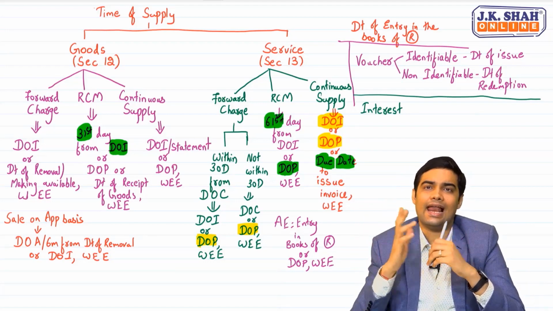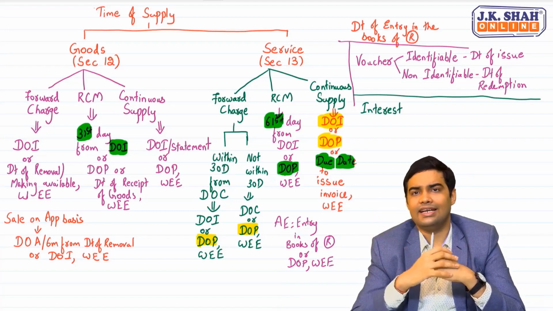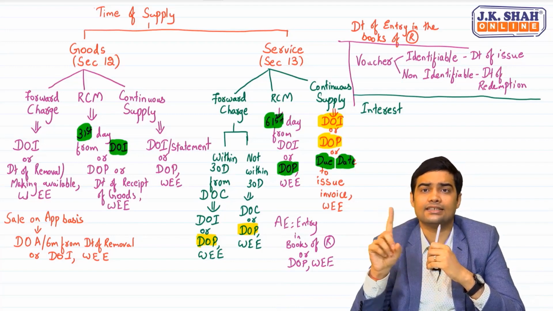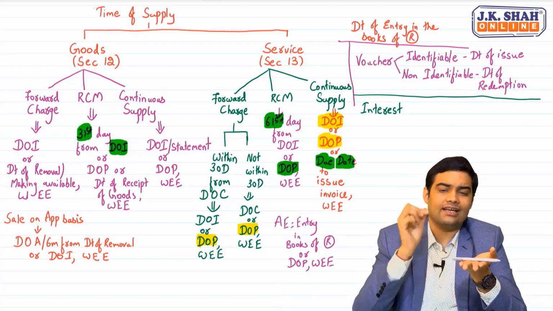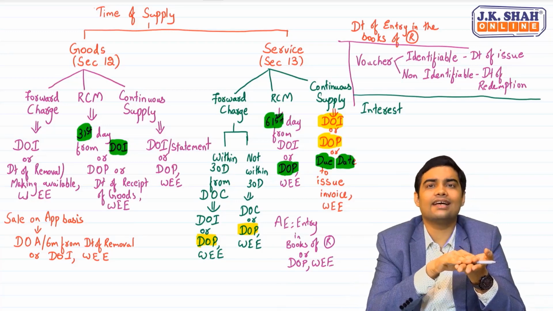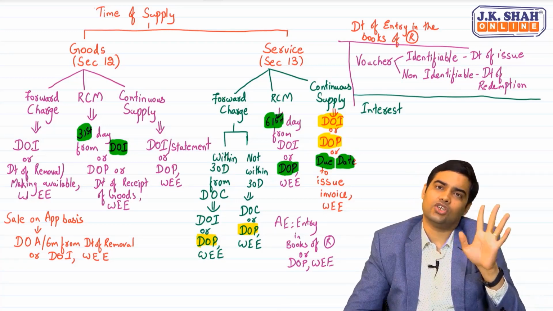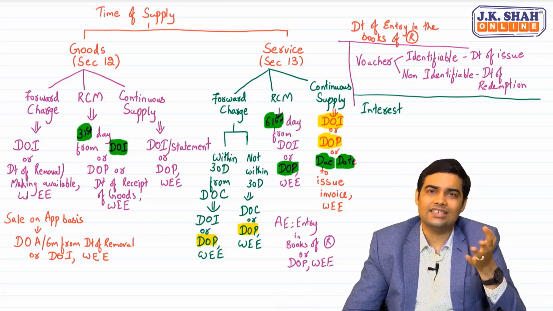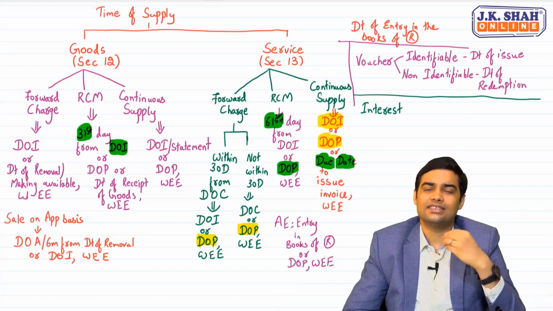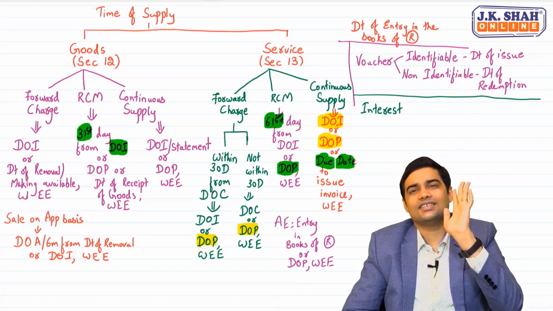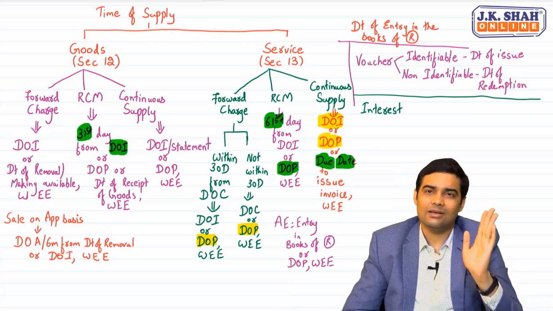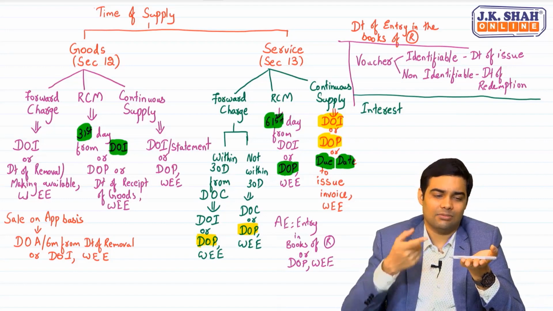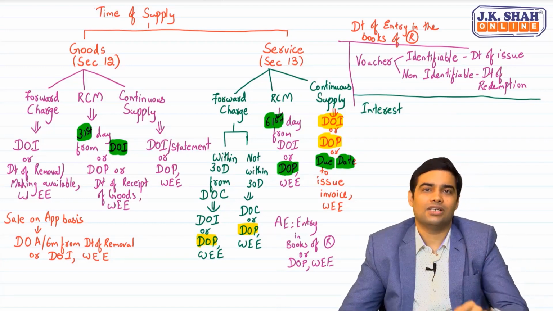Let me test. Say suppose I sell alcoholic liquor. The other party delays payment and I charge interest. Whether GST will apply? The answer is no. Because alcoholic liquor is not liable. If alcoholic liquor is not liable, then interest on that is also not liable. Plus, savings account interest, fixed deposit interest, personal loan interest, car loan interest, all these are not liable to GST. Remember, GST will apply only when the underlying supply is taxable. Then interest on that will be liable to GST.